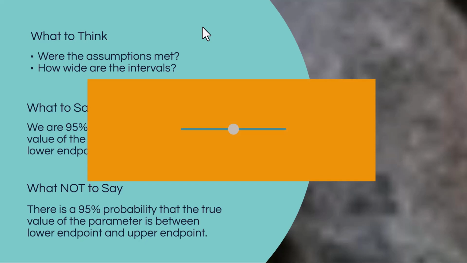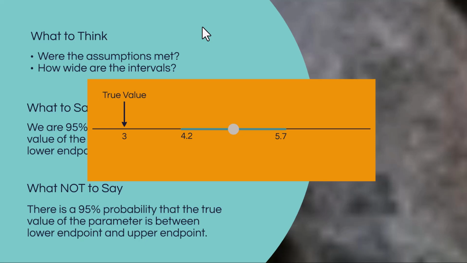So you've computed a confidence interval. You have your point estimate, you have your lower endpoint, and you have your upper endpoint. And that interval lives on a number line. And so does the true value, right? The true value is fixed and unknown. So let's put some numbers on here to clarify this. Once you have a fixed interval, right? You've taken your sample, you've computed the interval. The true value is either inside or it is outside.